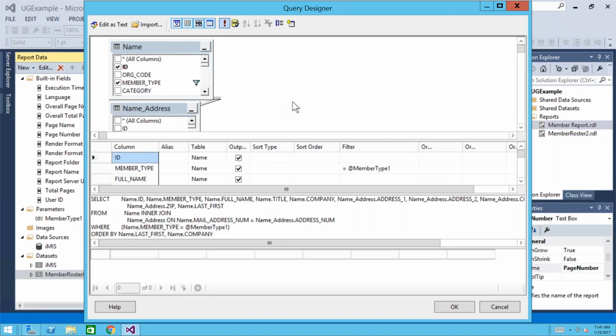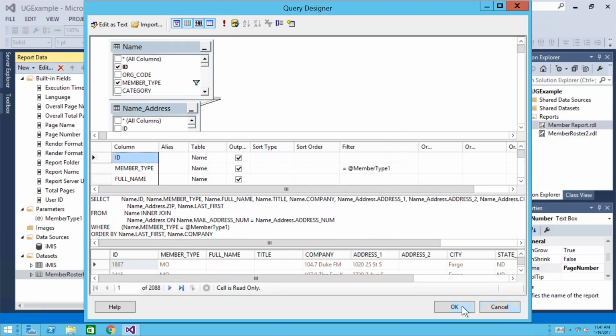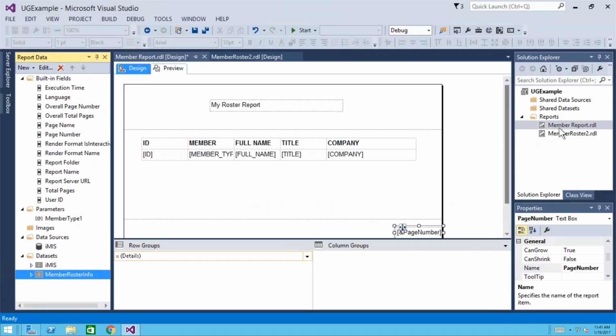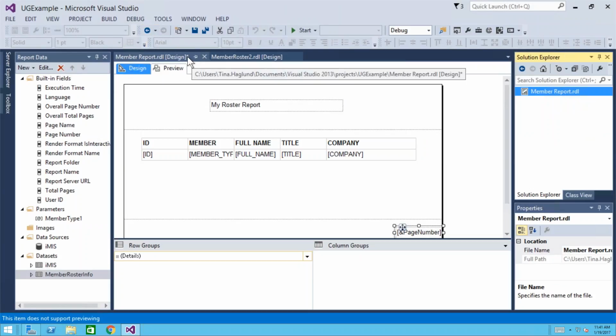Let's run this and see what it says. So that one's happy. Oh. One thing I want to point out is you'll notice when I'm building out this report, there's this little star that hangs out in the corner, right? This means you haven't saved recently. Watch what happens when I save. Once I save, it goes away.